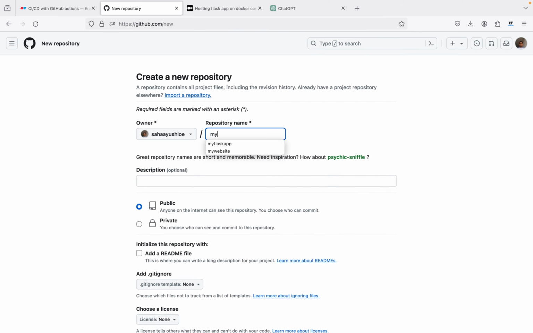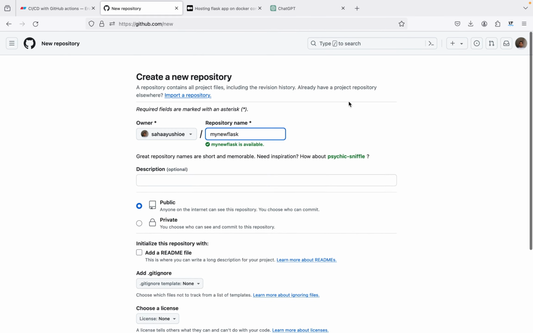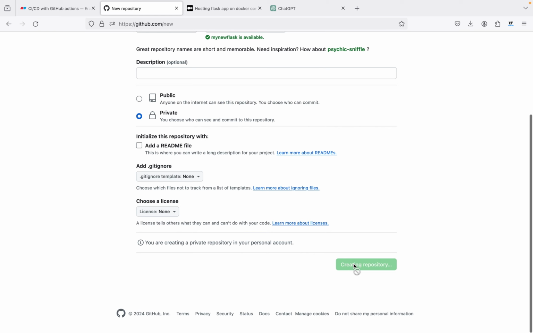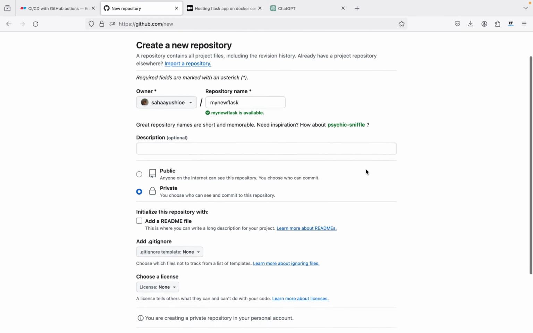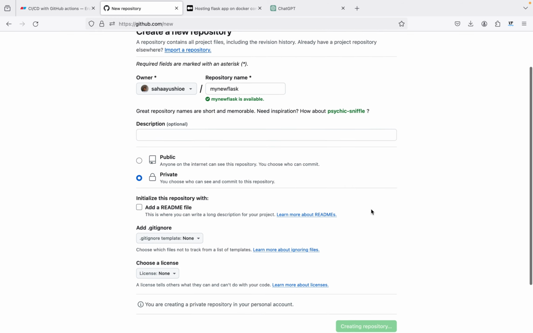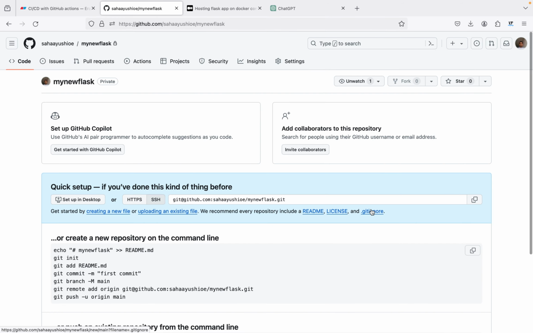I think it is already present there, so let me try my new flask. Yeah, this is available. I will make it private and click on create. Okay, so the repo named my new flask is created now.